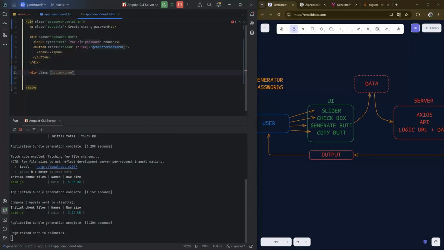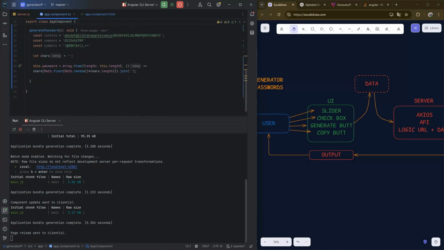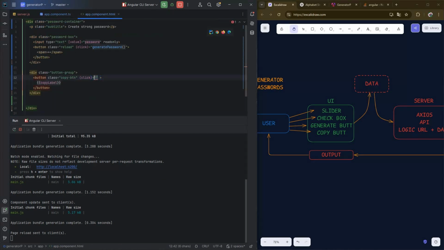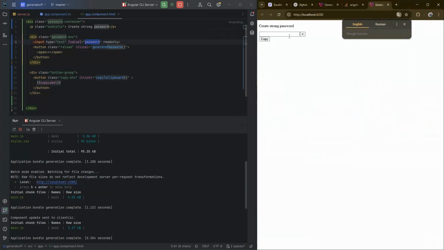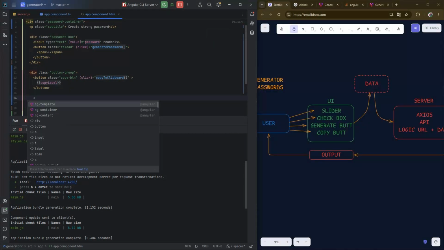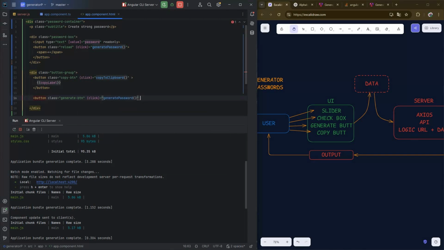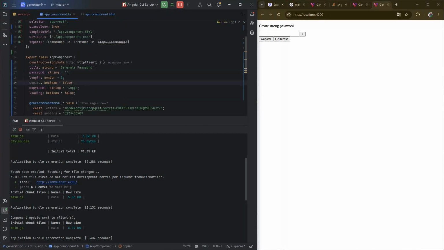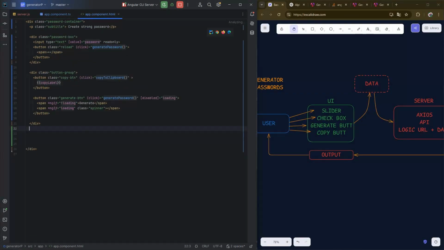Let's add a button for copying the password and its logic. Don't forget the slider and its logic.